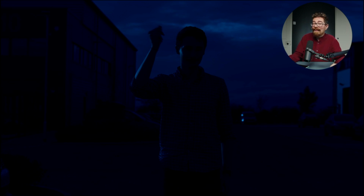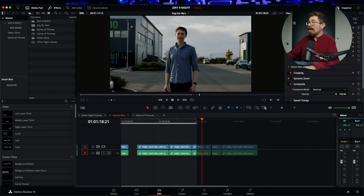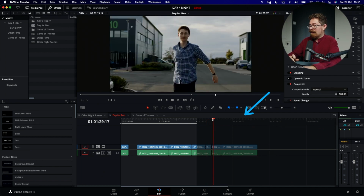But it is cool, it's kind of fun. It didn't really take any time to do, and if we had to do a super quick scene where you just had to sell that effect, just make sure that you're not clipping anything too much. I think with this, the challenge was that we have other things in the background, like this car down here, which is also catching the light. So when it goes to the night shot, it's actually a little bit overexposed in those specular highlights. So it's the kind of thing you've got to watch out for. And if you really wanted to make this work, you'd go in and post and paint those out, and that'd be just fine.